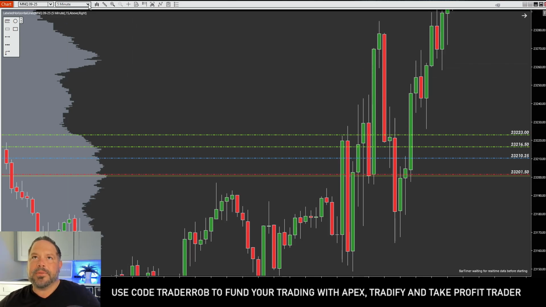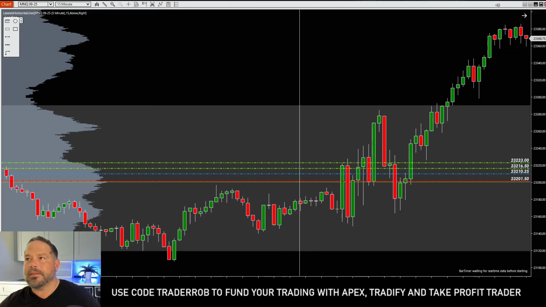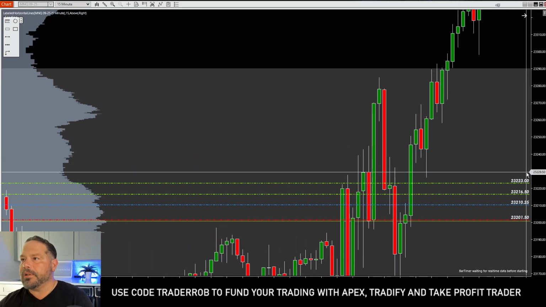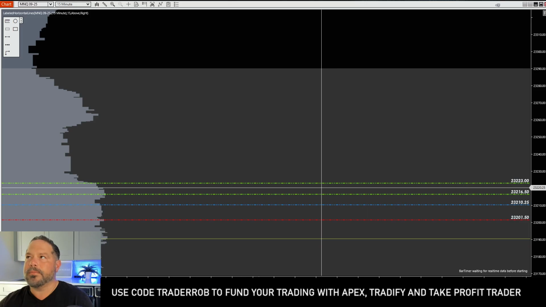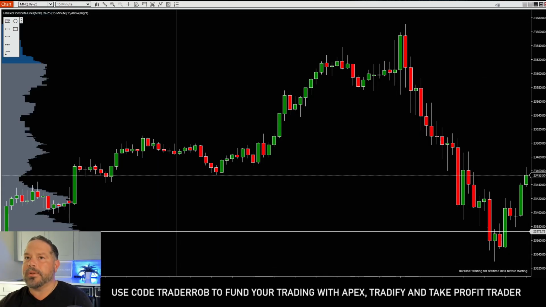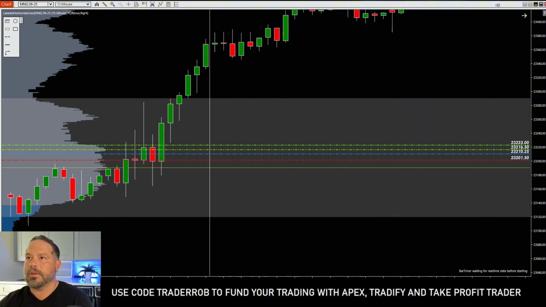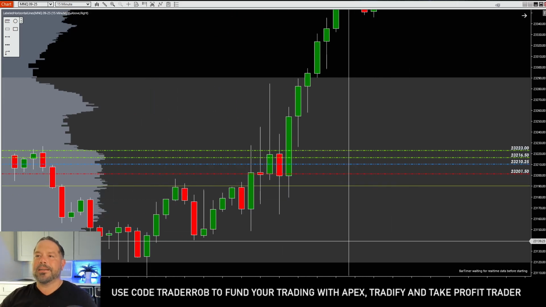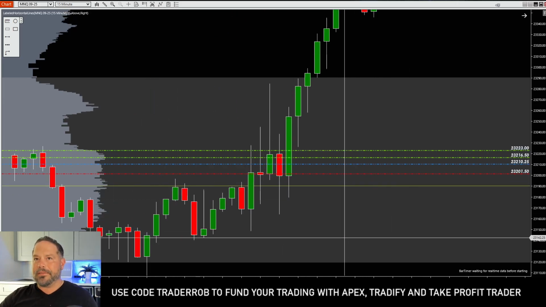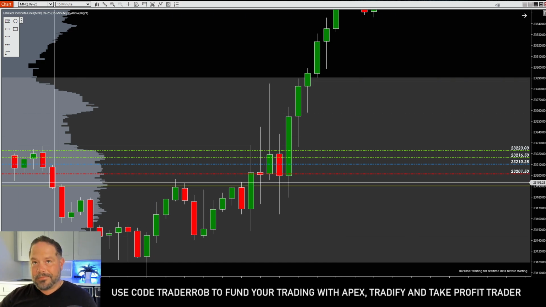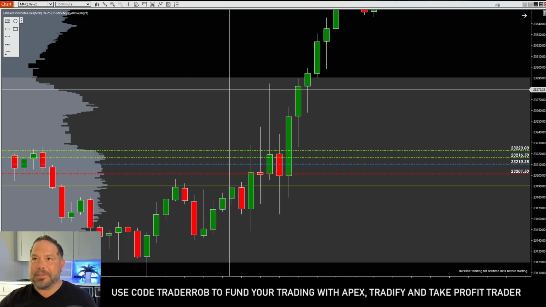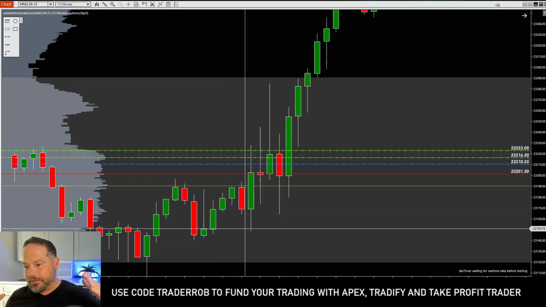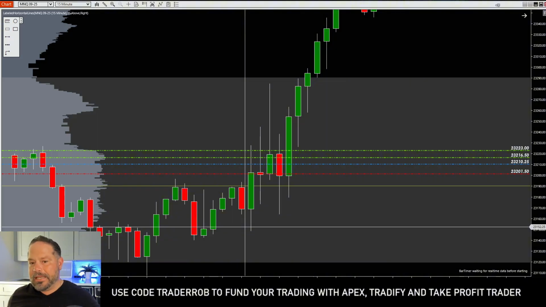So let's go back to the 15-minute just to see what this would look like. I hope that doesn't mess anything up. No. Okay, so now let's blow this up a little bit. Remember where my level was. We're all in agreement that this highlighted gray area was the area of the biggest volume in that entire chart. So it's definitely an area that the market's going to be very interested in.